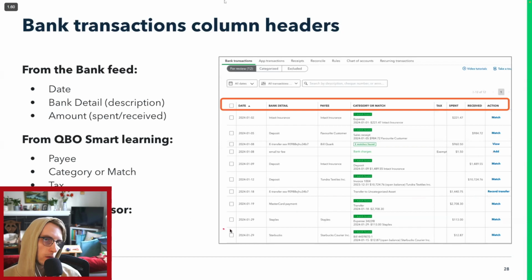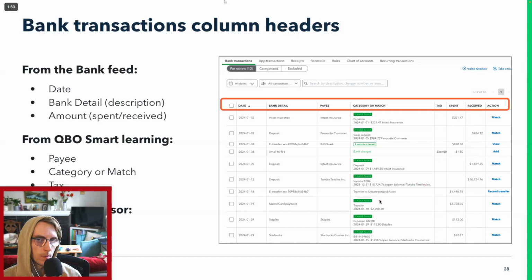Okay? Sometimes the Smart Learning is going to create a rule or suggest that you create a rule based on an action that you've taken in the past. So typically that's a 2 transaction. So as soon as you do something twice, QuickBooks is going to say, hey, instead of you having to waste your time doing this every single time, why don't we create a rule? So the email transfer is a good example. It has recommended the bank charges because you have previously once coded it to bank charges. If we went ahead and added this bank charge a second time, you're going to get a pop-up window to suggest you create a rule, right?